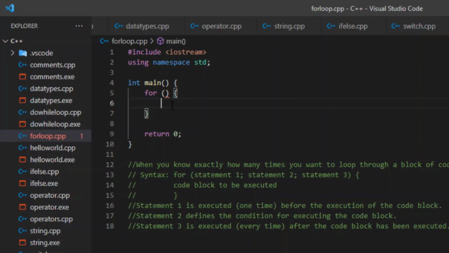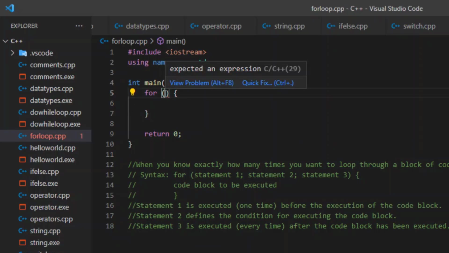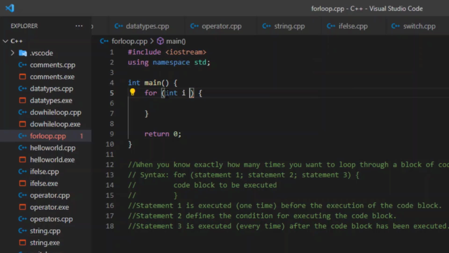What should be executed before it is written here, like int I equal to 0. So I initialize my variable in statement 1, and then a semicolon, and then in statement 2 we use the condition. The condition is what we used in the while loop and do while loop: if I is less than 5, then we will run this statement again and again. After that, the third statement will be there.